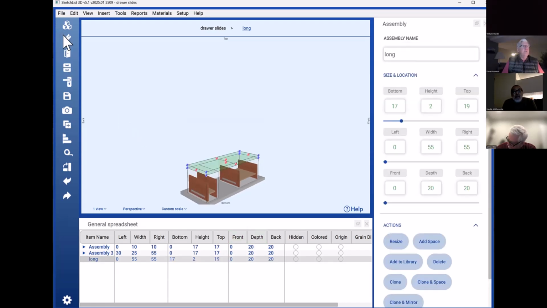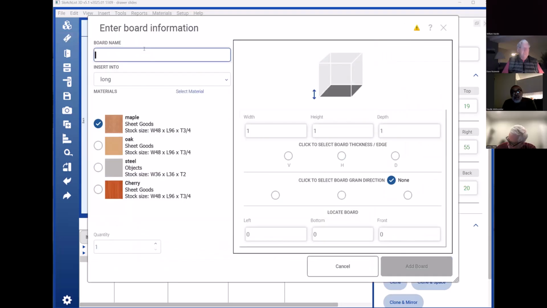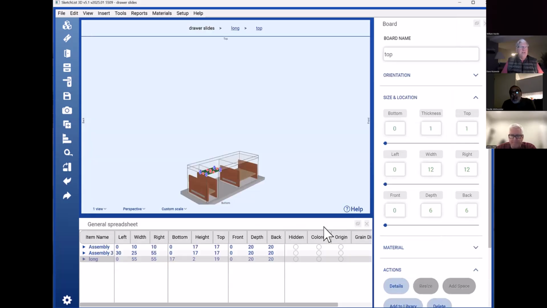Now I put a board in there. I say board, top, long, and say we're going to make it steel. Width 12, height 1, depth 6. That's the thickness. That could be, even though it doesn't make any sense with that.